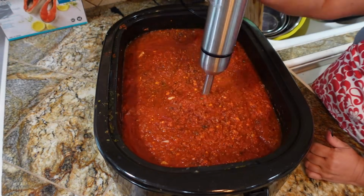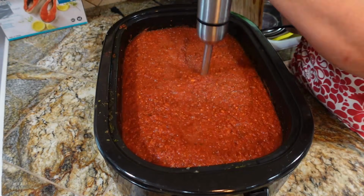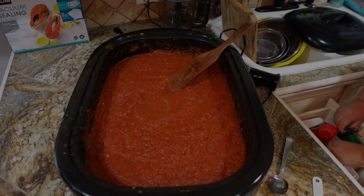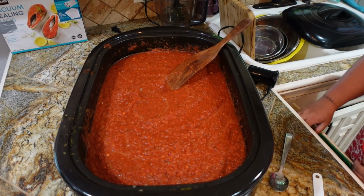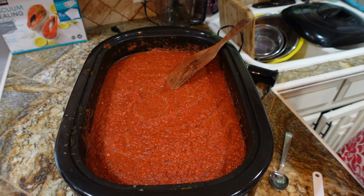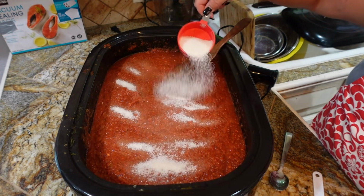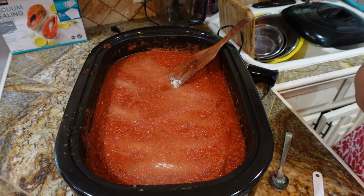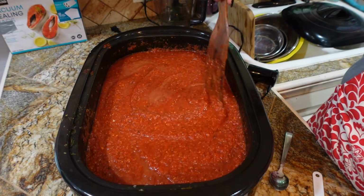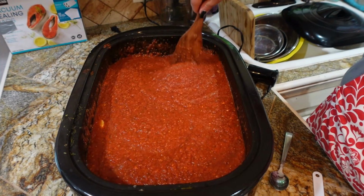It's been 2 hours. Our sauce is ready for the immersion blender, so we're gonna get that done. Once we get that done, we'll start jarring it up and then get it into the canner. If you're wondering why I add sugar, it's to cut the acidity. I'm probably not going to put quite a half cup. So it was a half of a half, so it ended up being a fourth of a cup. We're not trying to make it sweet. We're just trying to cut the acidity in the tomatoes.